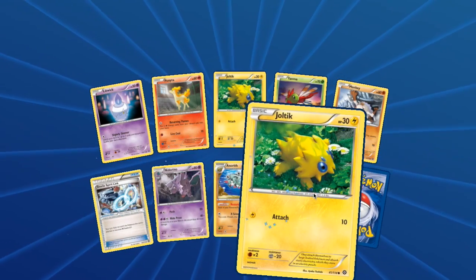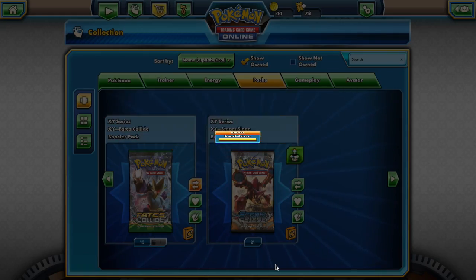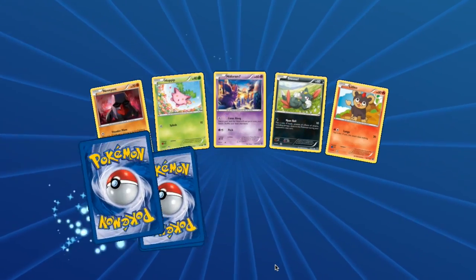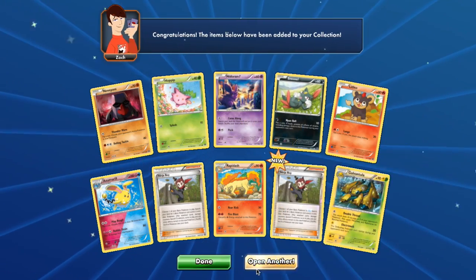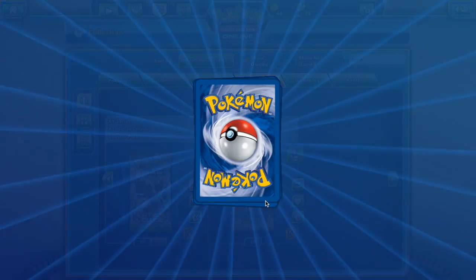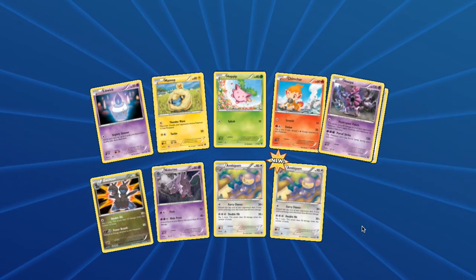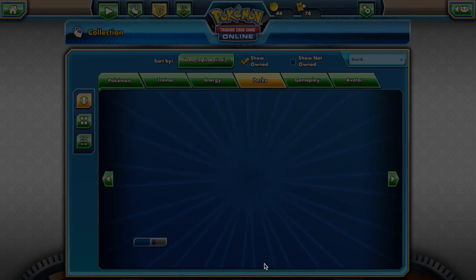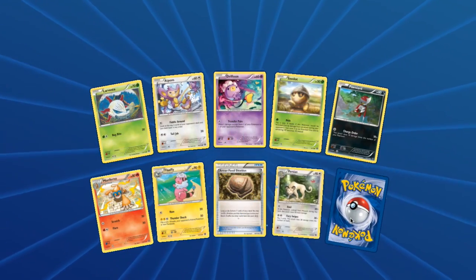More Yanma, a Joltik, and a Cabalion. Man, come on, let's go. 20 packs left. Ninja Boy, reverse Ninja Boy, and a Galvantula. Ambipom, another Hoopa. We've got one Volcanion, one Baby Volcanion, one Yanmega.